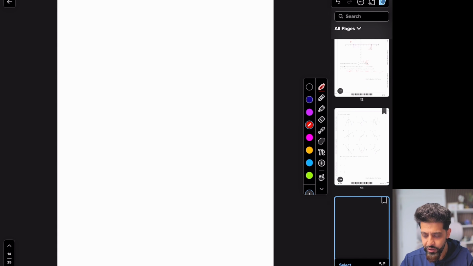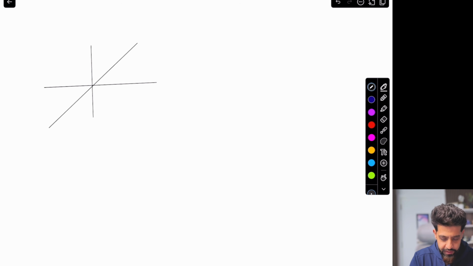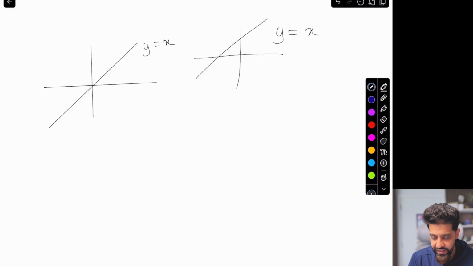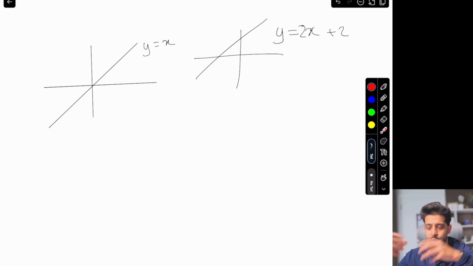These are the shapes that you must know, all right? Everybody knows y equals x. This is y equals x. Any linear, it could be y equals x, it could be something like this. But basically, the power of x is 1. It could be like that, anything. Just remember that x does have a power, it's 1. It won't have a 2 or a 3.